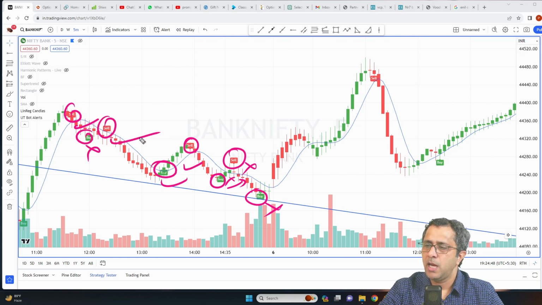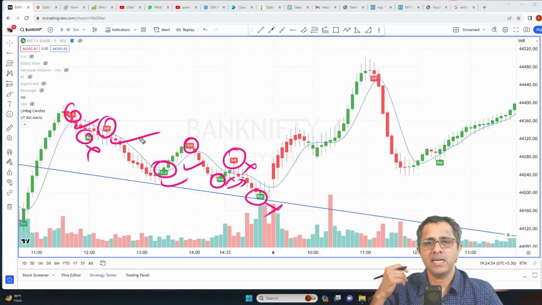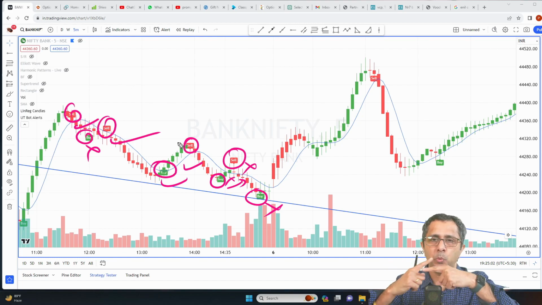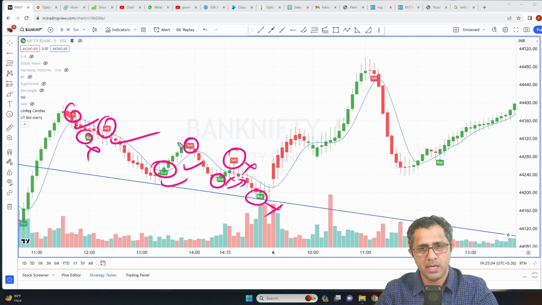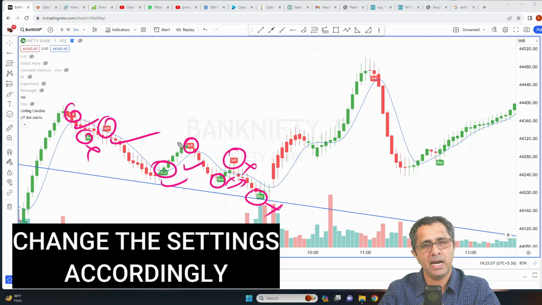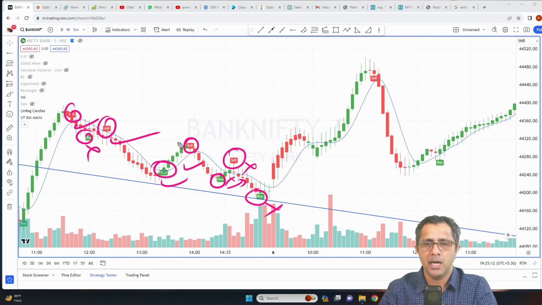So this way, if the line is above the candles and you see a sell, go for it. If the line is above the candles and you see a buy, don't go for the buy. And if the candles are between the lines, avoid. Take your time, wait for another 5 minutes, 3 minutes, and then take a trade accordingly. This small setup will help you in intraday, swing trading, or maybe short term. I do not recommend more than a 30-minute time frame if you are going for swing trading, because it does not identify the gap ups and gap downs.